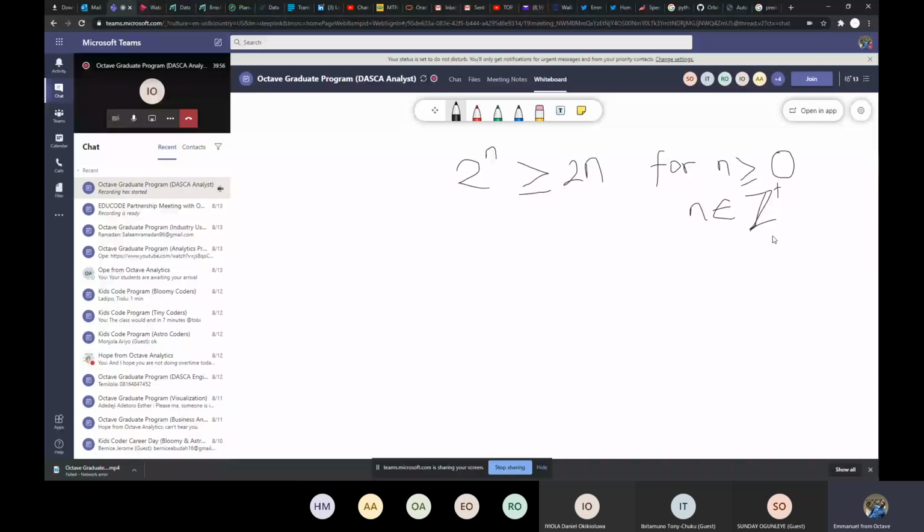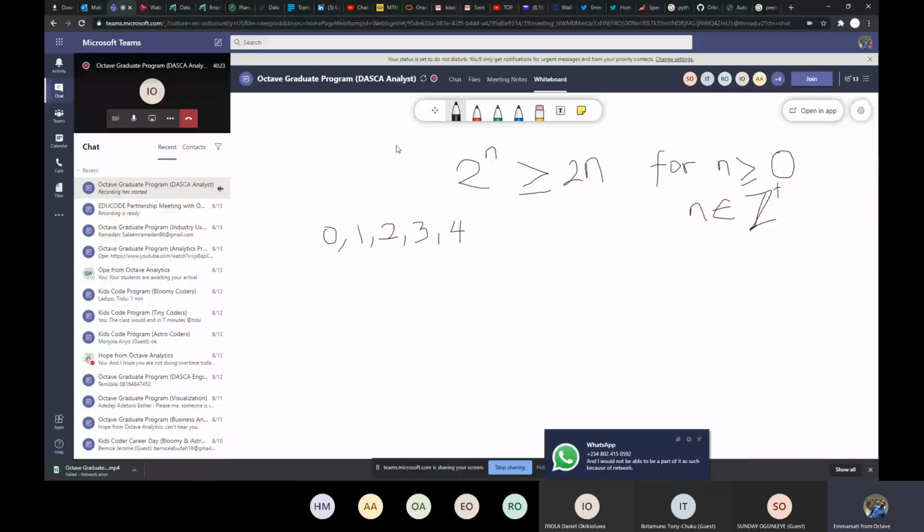So in mathematical induction you prove for the base case. What's the base case here? You're starting from 0, so you prove for 0.